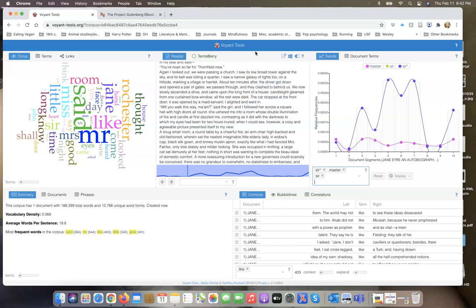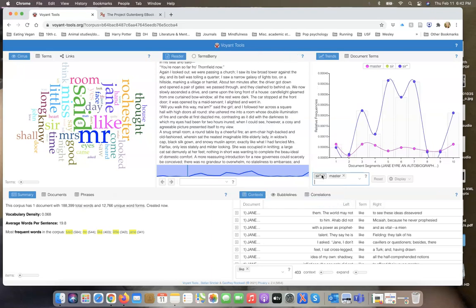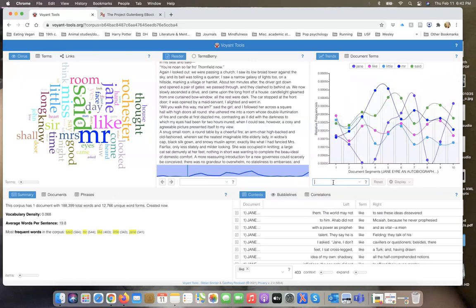As a final note, you are not limited to using only the words in the word cloud, even though that shows the words with the greatest frequency. So if you want to examine a word that doesn't appear in the word cloud, it's used a little bit less, but still used to a degree that you think is significant, so more than one or two times for sure, then you can do that. You can type in literally any word that appears in the novel here and get a result. So the word moon. No one has done moon in the history of my teaching this, but I would love to see it.